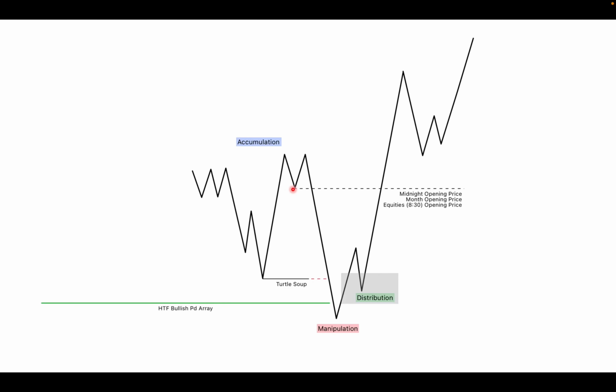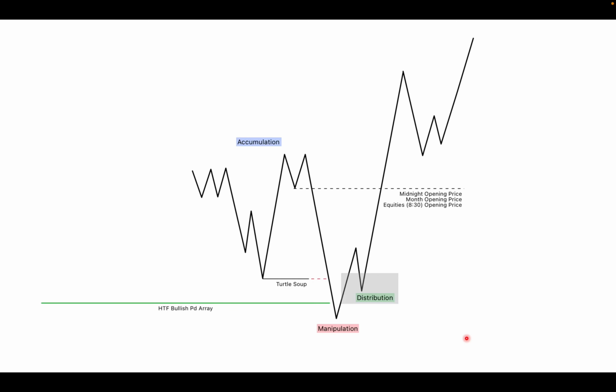So if you're anticipating total soup for the week, you want to target the week's high or the week's low, and you can use the week's opening price. For the day's low or day's high, you can use the midnight opening price. So that will give you the total soup, and it will show you where price wants to go. Literally to show you where price wants to go.